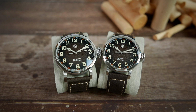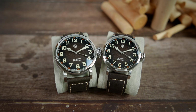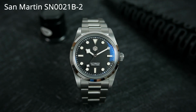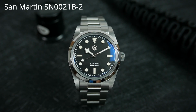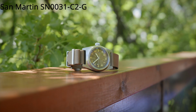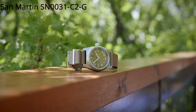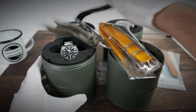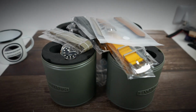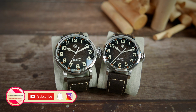Both watches are homages of the Zenith Pilot Type 20 Extra Special, and both watches were sent to me from San Martin for free for review, together with two more watches, the SN0021B-2 Tudor BB36 homage, which I've already reviewed, and the SN0031-C2-G Unimatic U2 homage that is coming up on the channel in the coming weeks. They also sent me a bunch of straps, some of which I'm going to show you here today. None of it has to go back to the company, but you can always expect my own honest opinion of the watches I review.